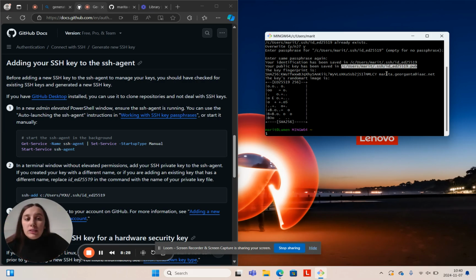So in my root system users marita .ssh, there's a file that's called id_ed25519, which is going to be the password that has been generated with said algorithm, and it has the extension .pub because it's a public key. That is a term, actually. Private and public key are terms of cryptography, which we're not going to get into, but just so you know what the .pub means. And now this file, we need to add it on the SSH agent.